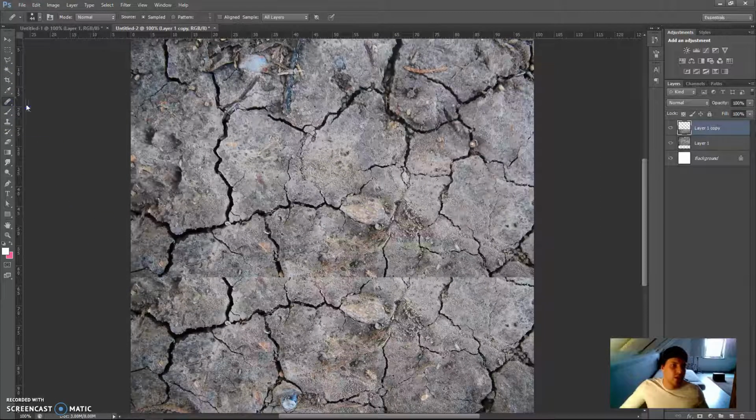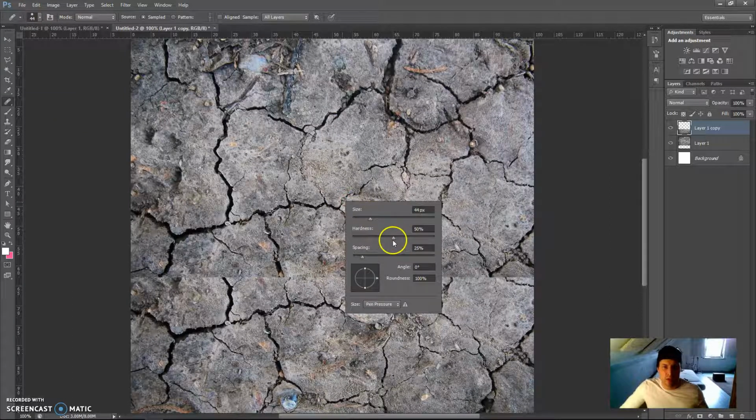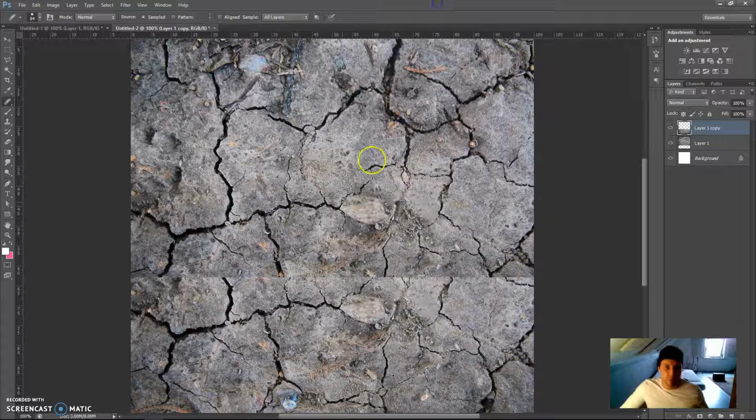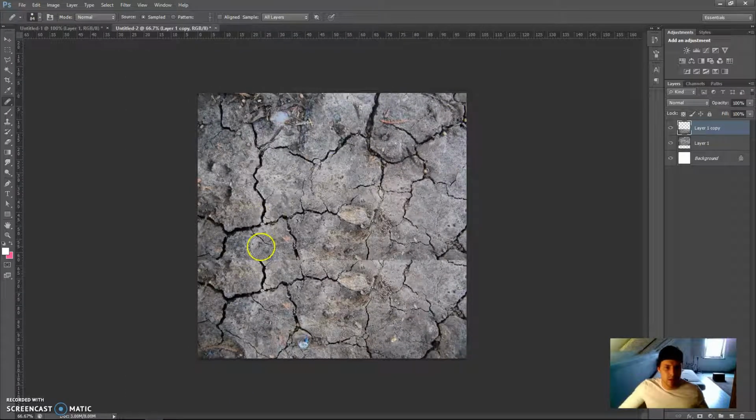So what I can do is go to the healing brush tool, right-click on my mouse. I'm going to increase the hardness for the brush and increase the size of the brush equally. I'm going to press Alt to source the thing I want to start to paint with.